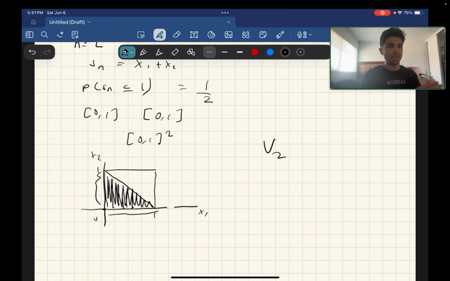It would be the portion that is, you have a total possibility space, which is the overall volume of the cube or the square. Our target is the portion that makes this work. And so v sub 2, v sub 3 is the kind of portion we're trying to solve.